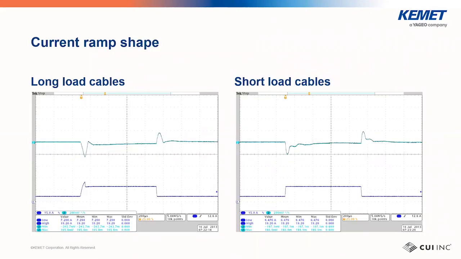Here's an example of the effect that test setup can have. The left image here shows a transient response measurement made with cables that were too long and not wound together. You can see the current on the bottom has a round edge and overshoots the upper load point, causing a larger current change than intended and thus a larger transient spike. This is compared to the image on the right that has sharper edges with no overshoot and was captured with improved connections. It also looks like there's been a slight reduction to the DC offset between the two. It's also had an effect on the shape of the response. We see that the shape is a little different with the slew rate corrected.